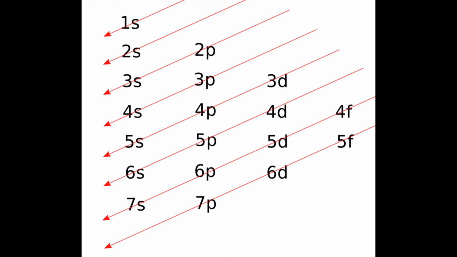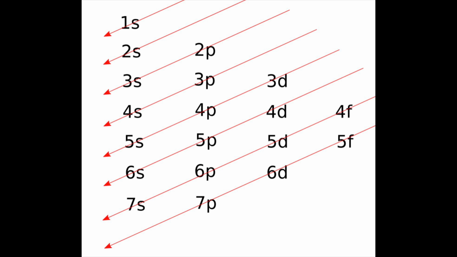This picture right here, if you're going to do anything today from the video, you should freeze the video, get a picture of that, draw that on a piece of paper, get in the habit of just going 1s, 2s, 3s, and then drawing these arrows. This is the order that they fill in.